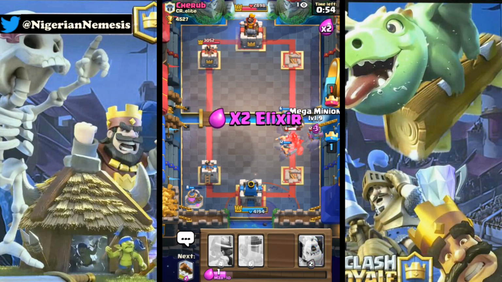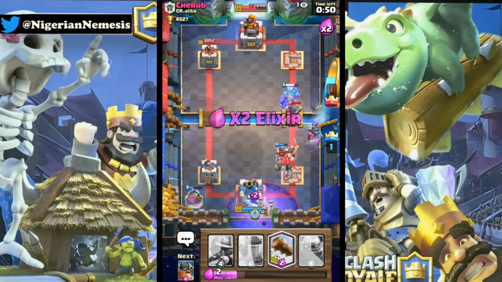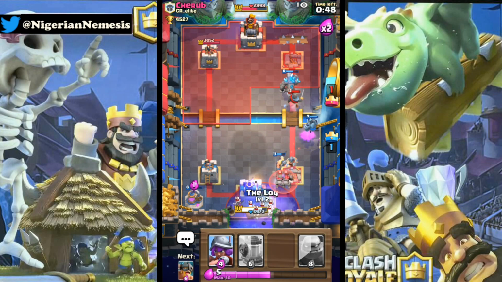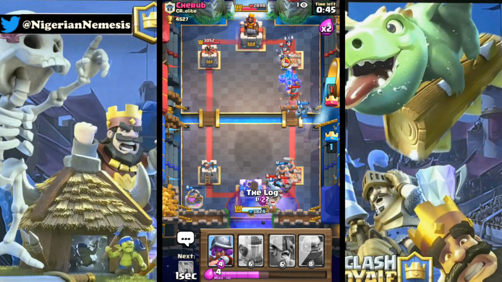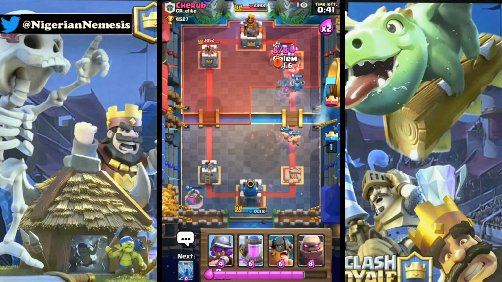And now I'm going to go ahead and play a Mega Minion on top of his archers. There goes his graveyard. I have my Ice Golem defending against it. It'll pop and kill all the skeletons. Arena Tower's helping out. And now his push is completely dead. But as you see, our Golem is still alive.